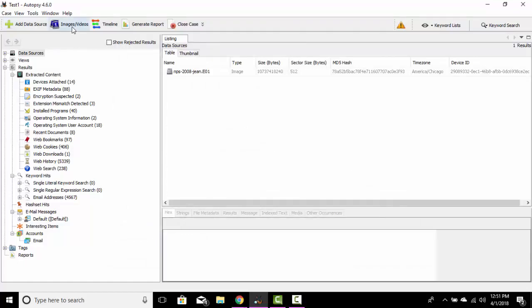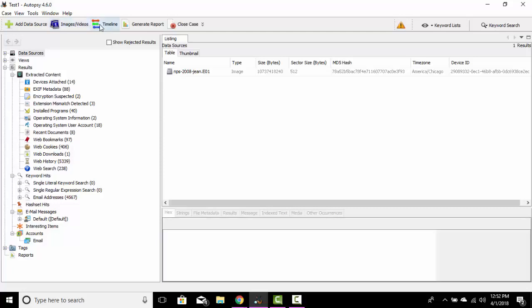Another option we have is the images and videos option. This is actually something that we don't necessarily need to use. We will have access to all the images and videos through this left pane and the right pane. But it is kind of neat to go into images and videos. It has its own platform, and it goes through just the images and videos, so it isolates you from everything else and just focuses right on that. But today we're not going to really go into that.